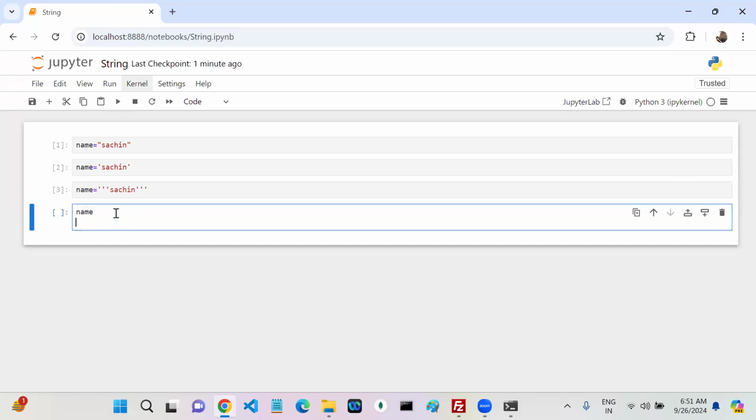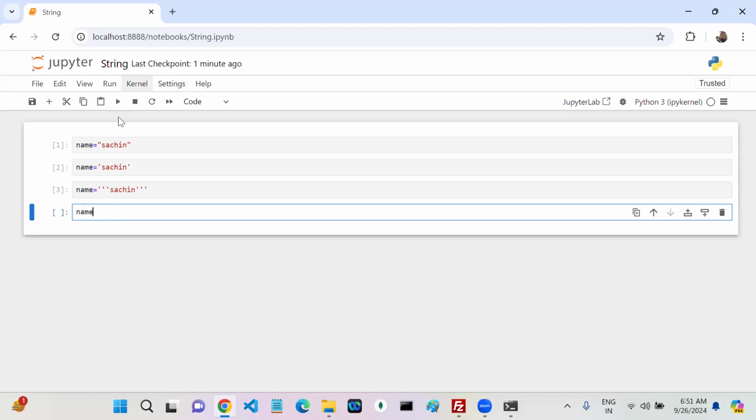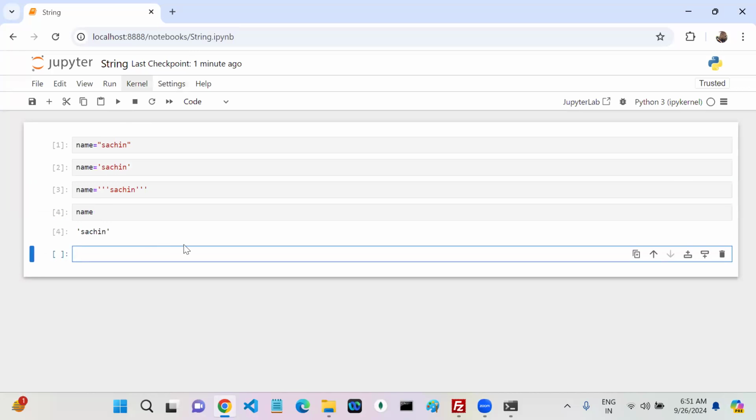The outcome is always Sachin with the single quote like this. So either you can use double quote, or single quote, or triple quote also. Got my point?